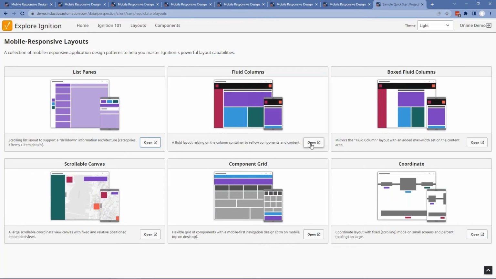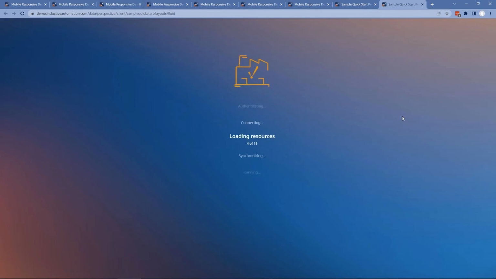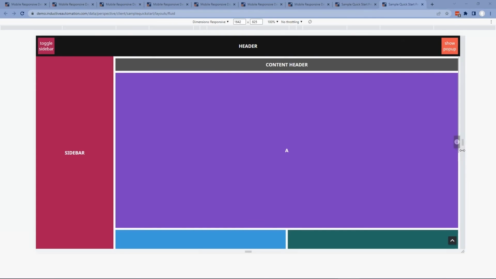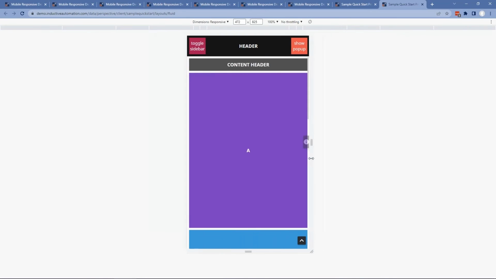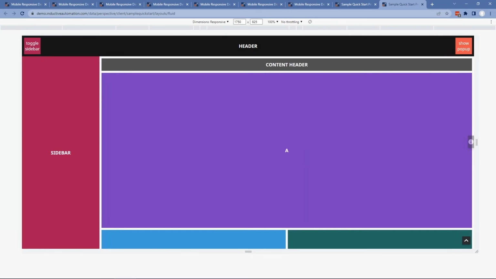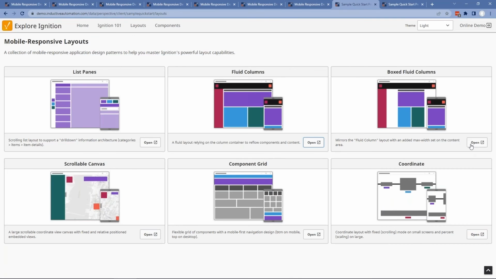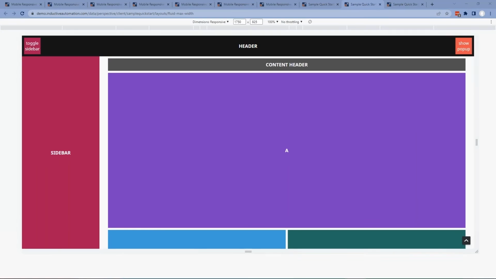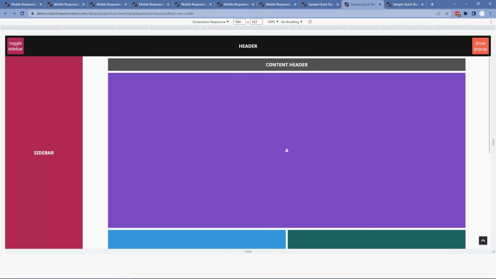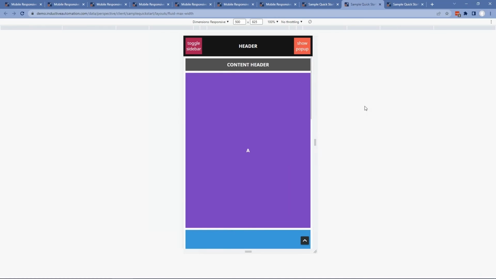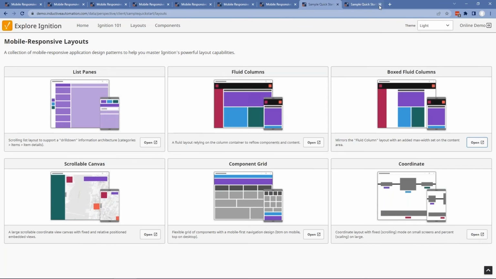The fluid one is really showing that reflow content, the mostly fluid style that we are showing, where as we get smaller we're dropping columns down and being able to hide the dock, and it gives you a really good example of all of that. But it's filling in the whole content there. Whereas the box fluid is where we can maintain some of the margins. So you can see that the content may stay fixed size and centered when it gets bigger, but when it gets smaller, of course, it'll get smaller, and then ultimately get down into that single column. So a good example of that as well.